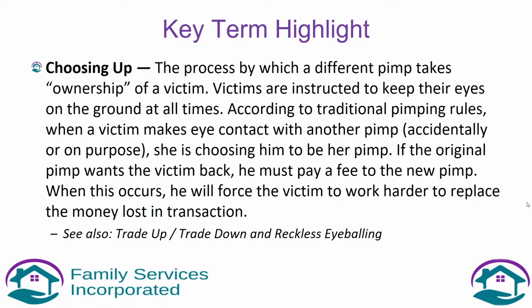If the original pimp wants the victim back, he must pay a fee to the new pimp. When this occurs, he will force the victim to work harder to replace the money that was lost in the transaction. These victims are not even allowed to make eye contact with a trafficker that isn't their own. If they do, then it's considered them choosing up. They're just property, and they can be bought and sold back and forth at the leisure of the pimp, of the trafficker.